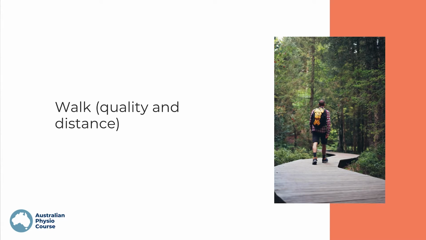Bam, done. Gait, walk quality and distance. You'll ask your patient to walk in a lower limb scenario or post-operative scenario and very commonly in your cardiorespiratory and neurological cases. In post-operative cases, you need to teach a safe and effective walk, depending on what stage your patient is at. You might need to explain how the restrictions for a surgery impact gait, and to use a gait aid to walk or climb stairs.